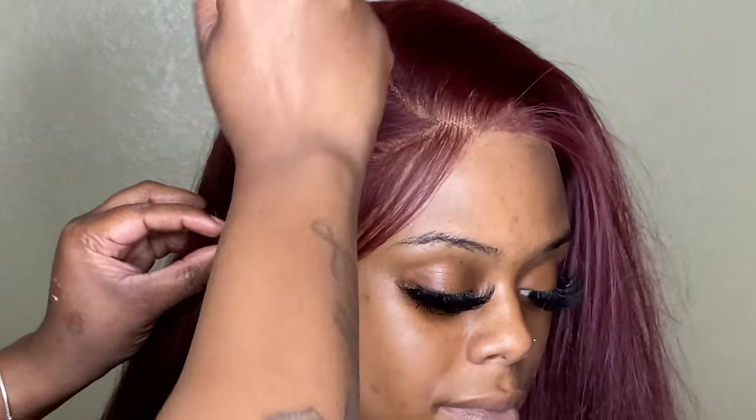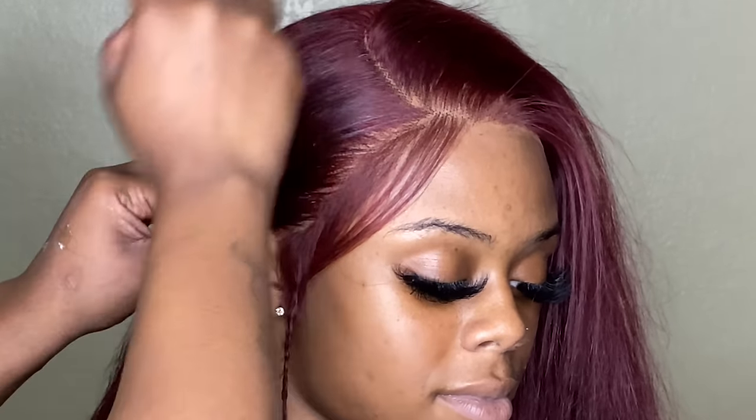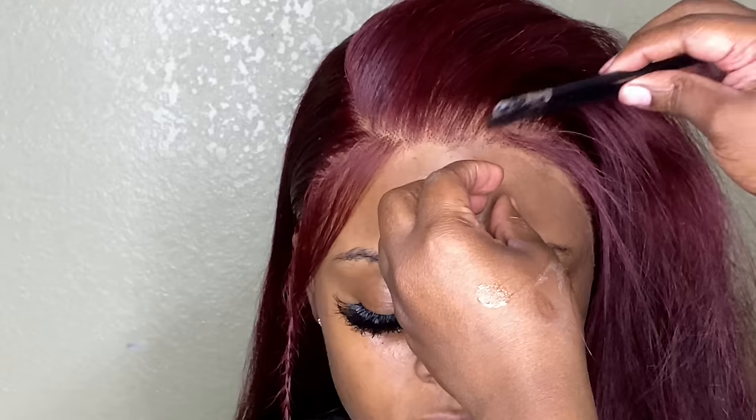But do y'all see how melted this wig is already and how pretty this color is? I absolutely love the burgundy family, like the 99J, the dark burgundy, the light burgundy, especially when you don't have to necessarily buy the wig's color, because color wigs cost more. But if you just follow these simple steps that I showed you, you should be able to achieve this hair color with no issue.